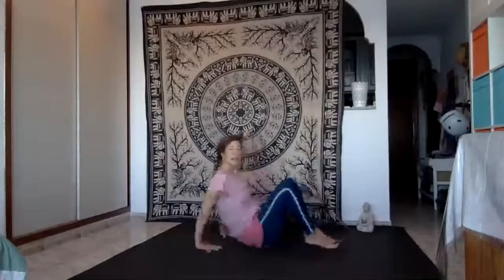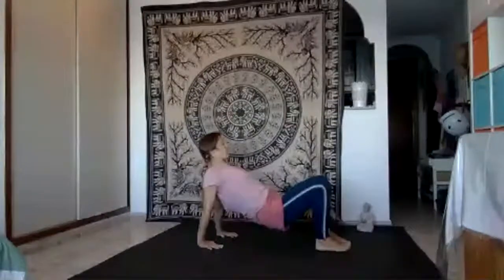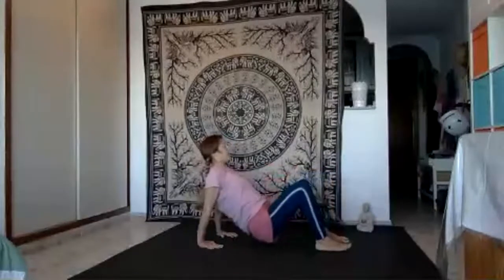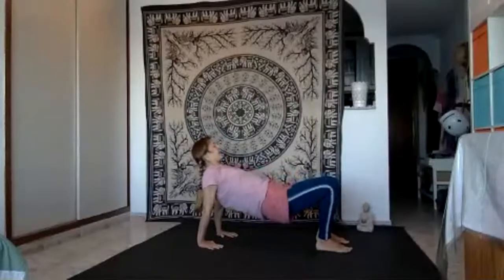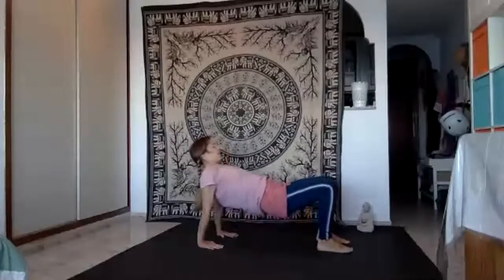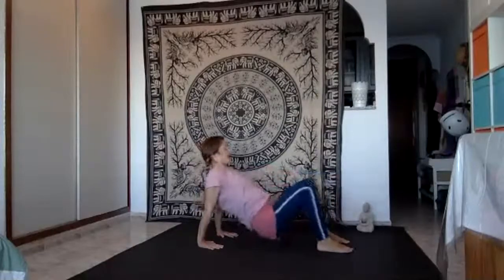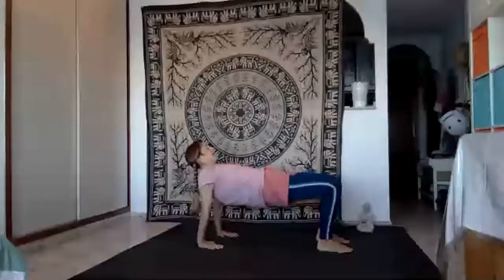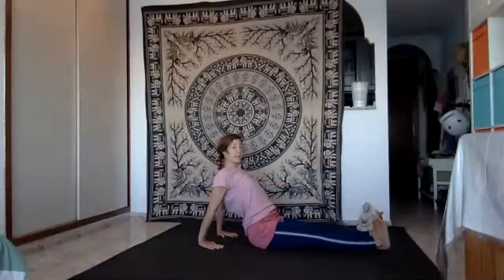And from there, bringing the hands backwards. So, opening the chest, and on the exhale, the hips upwards, looking towards the knees, and coming back down a few times. Pushing up, and pushing up, and coming down, and pushing up, and coming down. Sending the legs out to the front, flexing the feet.